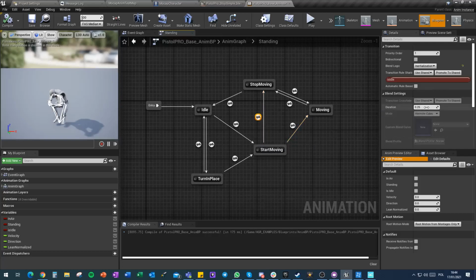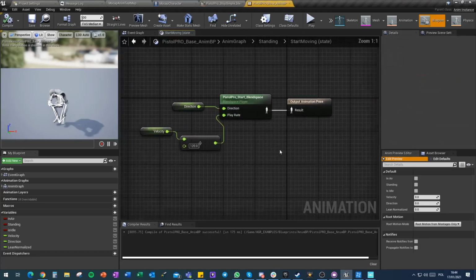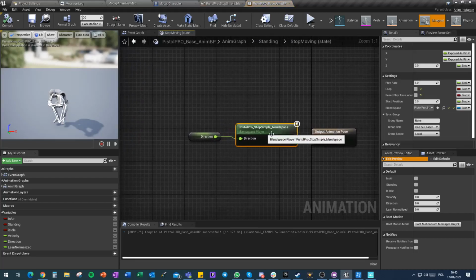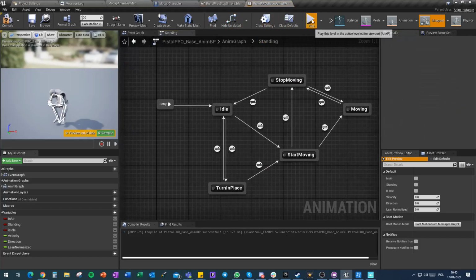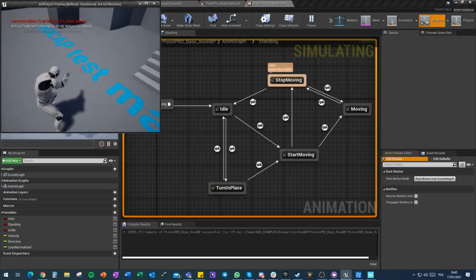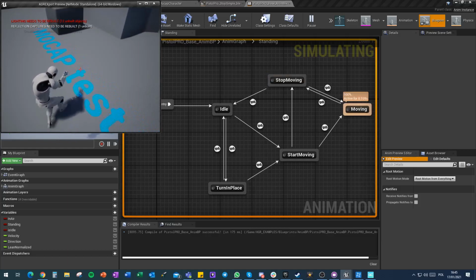I could maybe change, well, start moving starts at 0.2 and stop moving starts at 0. What if we change it to 0.2 as well? Maybe it will look a bit better. Let's see. Oh yeah, a lot more responsive.